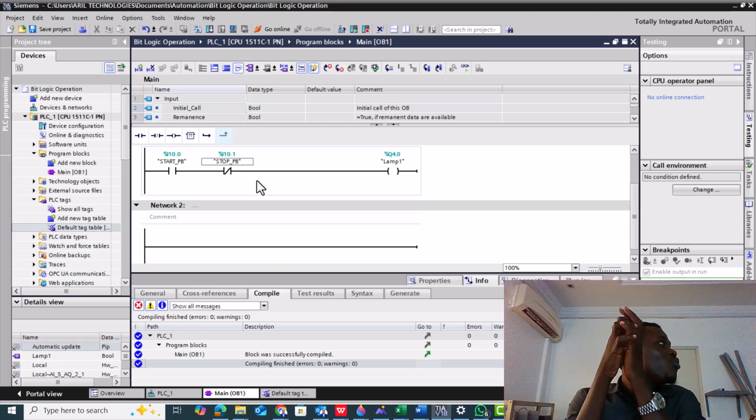You normally open. Okay. All right. So it shows that I'm using a normally open device. So which is why I've decided to use the normally close instruction to break the signal of the Q4.0. So this way, if you press your button, start button, the lamp will come on, and then when you press your stop button, the lamp will go off. So let's experiment this by downloading to our PLC.